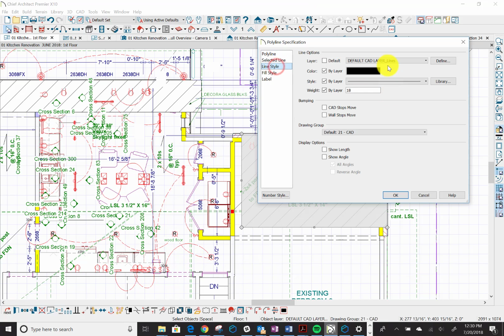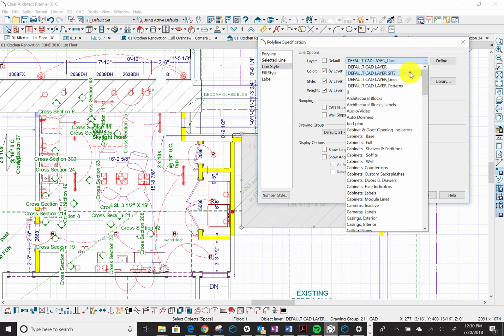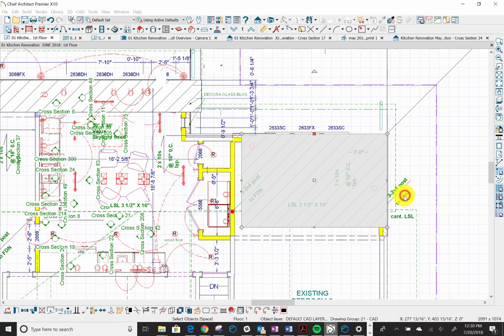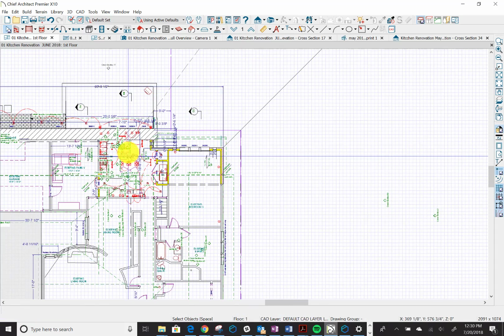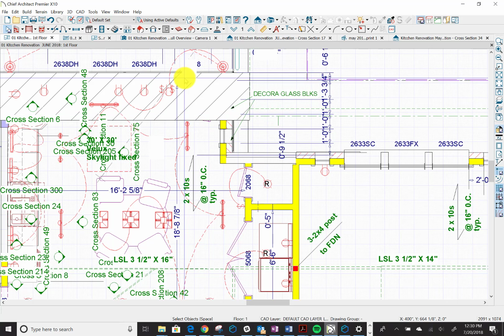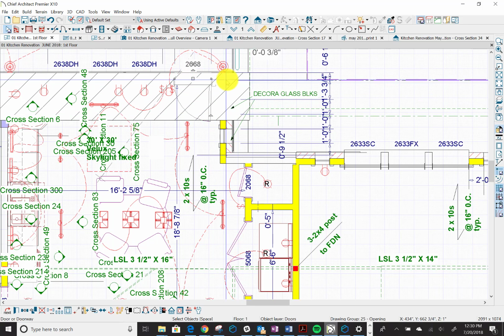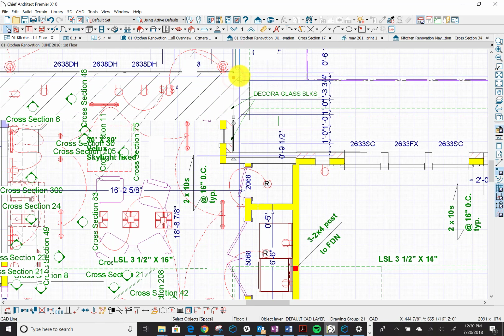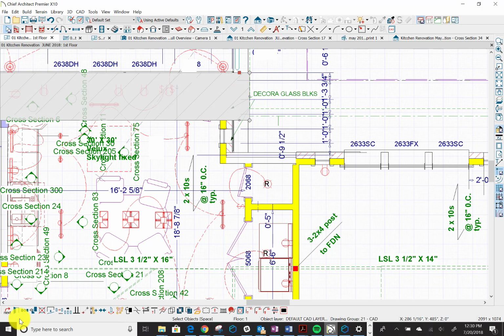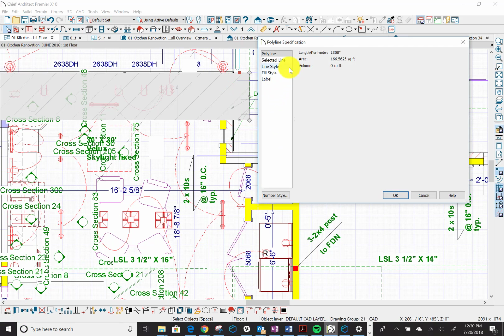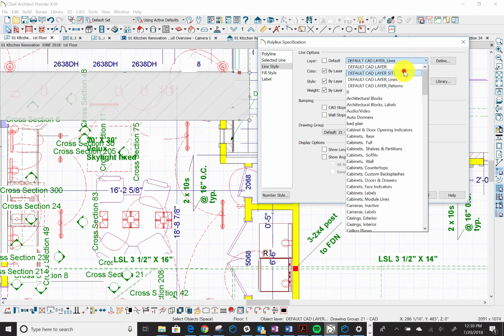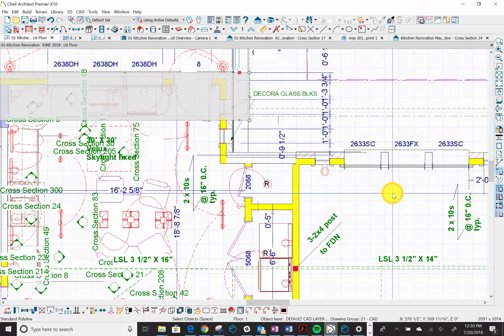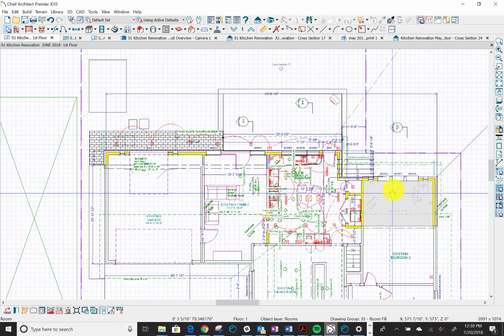So we go to line style. We want to send this to the site layer, so that disappears from our default set. Not that. This is what we want, and we want to send that to the site layer. So let's send that to the site layer, and that should disappear. And now we have, this is the plan.